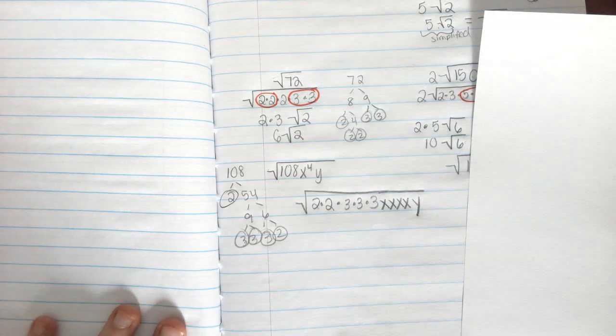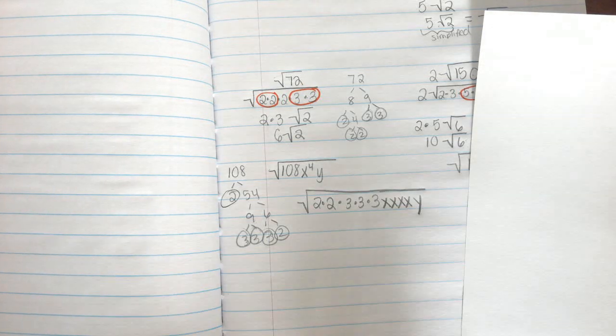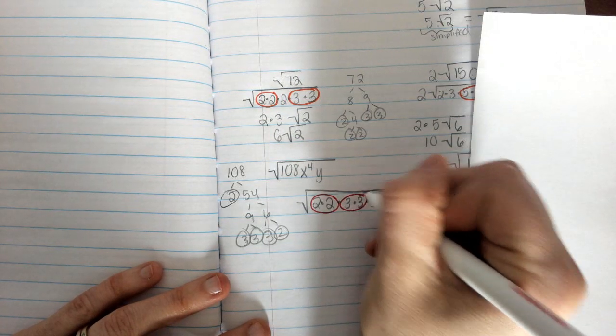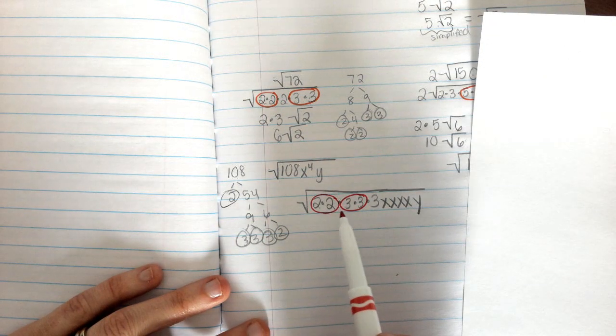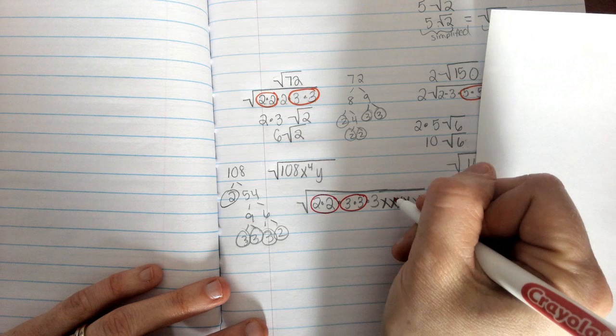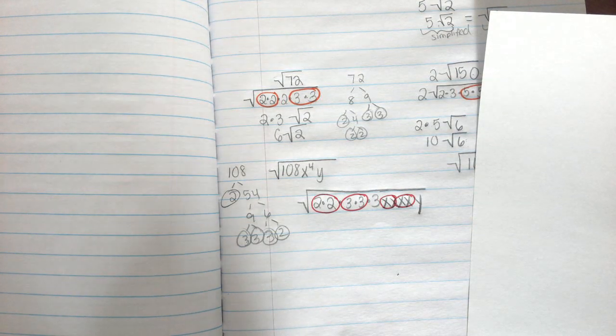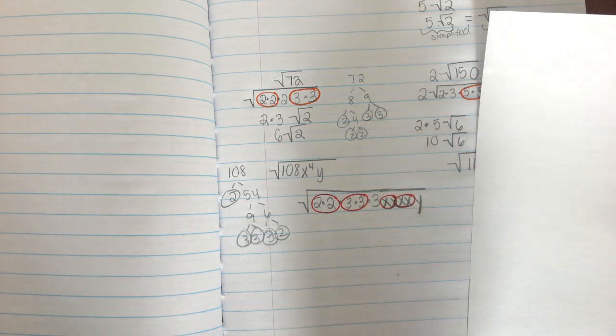I'm just going to expand everything. And I'm still looking for groups of 2 or perfect squares. So there's one. There's another one. Again, you could group them all together. That's 36. Or you can group them as 2 smaller perfect squares. And there's also 2 groups of 2 x's.